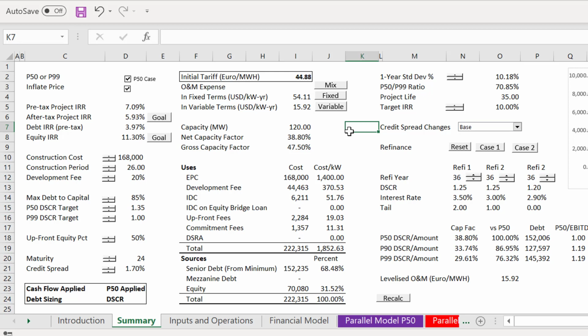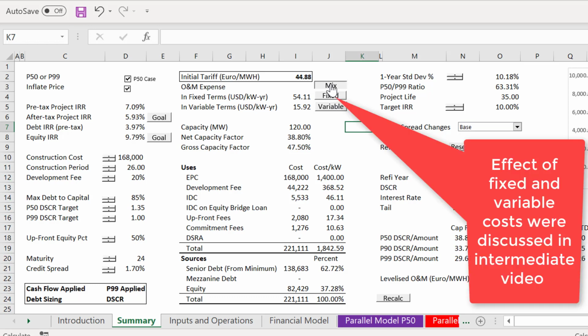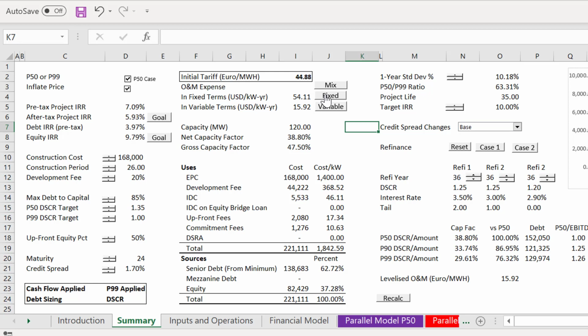Now, the other thing I'd like to say is right now it's got a P50 case, but if all our costs are fixed instead of being variable, then it switches to a P99 case. Let's just look at this. If partial were fixed and partial were variable, we get 11.3 because, let's just understand why this is so important. If all the costs are fixed, then when you compute cash flow in the P99 case, the P99 has a bigger effect. If all of them are variable, none are fixed, it goes up.